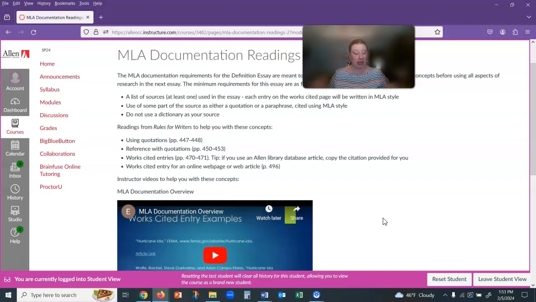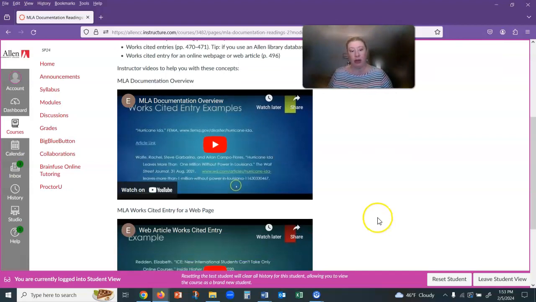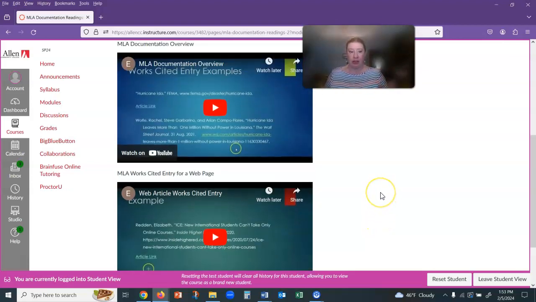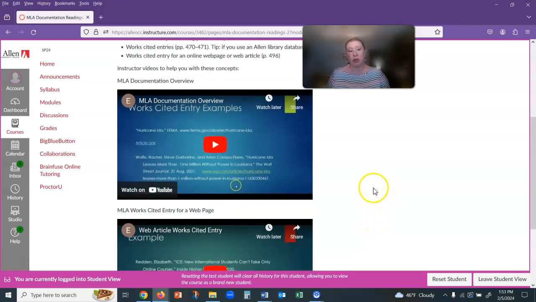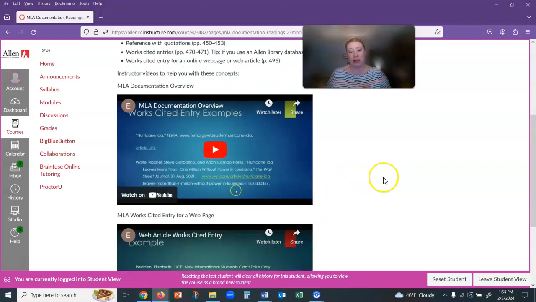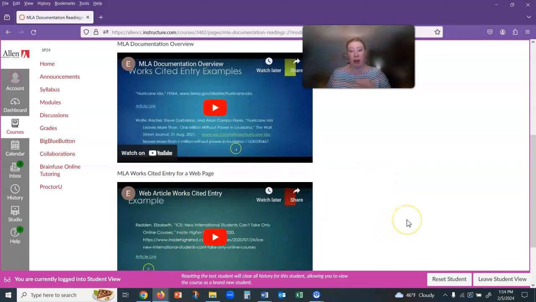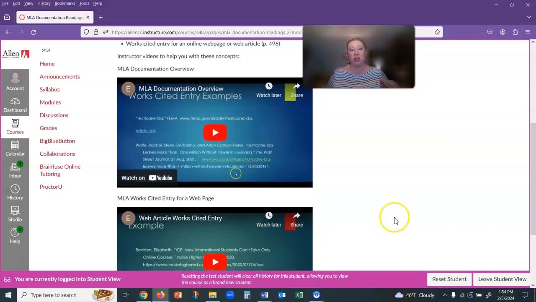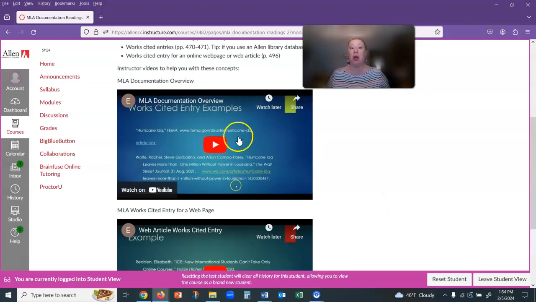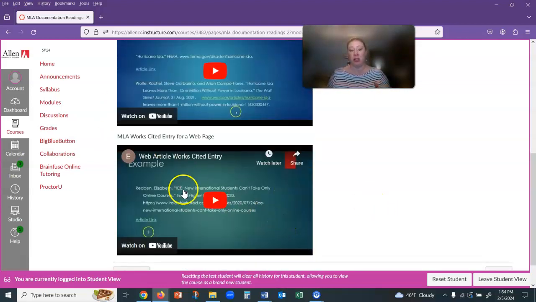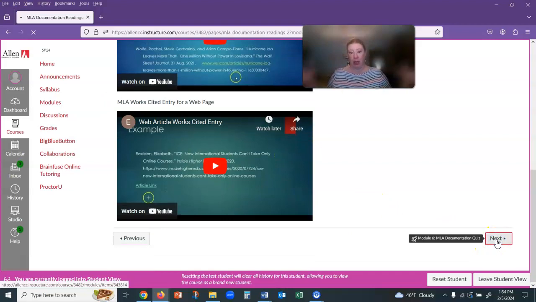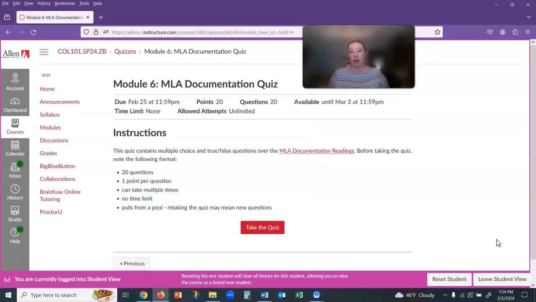Our patterns book, I don't think it's updated with the latest style because they moved on to the 8th and 9th edition. So ours is a little outdated as far as what the works cited entries will look like. But I've got these examples. These are videos. They're just PowerPoints that I use in my classes, and then I talk over them. For those of you where this is all new, I would definitely recommend watching these two videos, which will hopefully help you better understand what's going on.